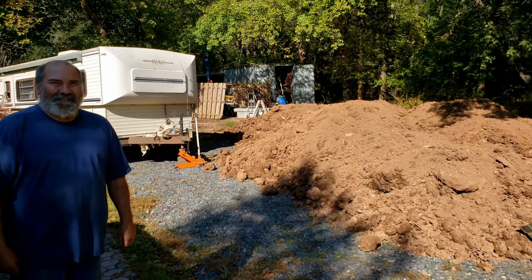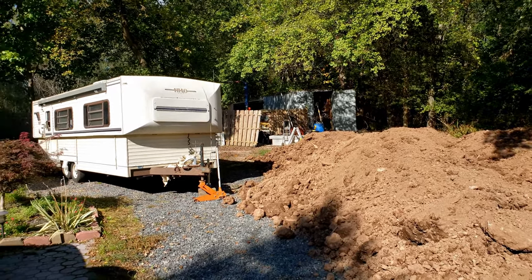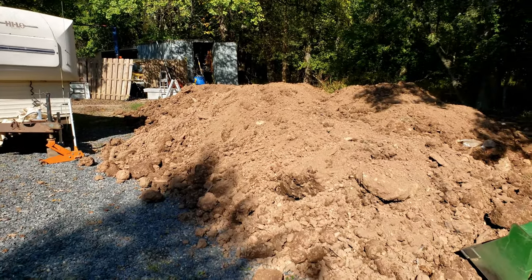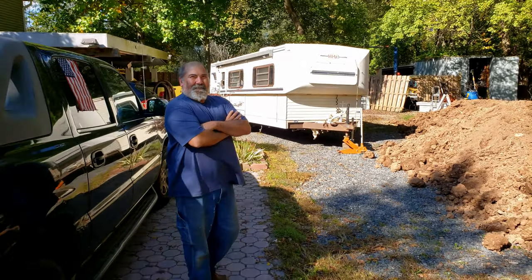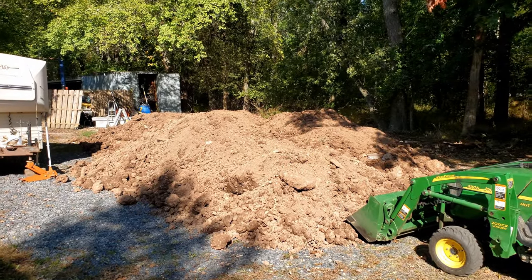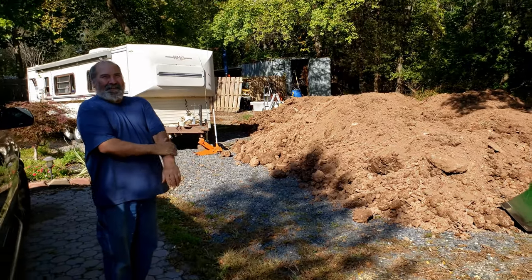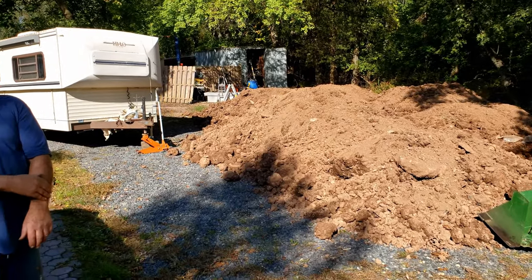It's just one of his many projects. We'll have to take a tour maybe when I pick this back up — this guy's got a million projects. He's turning a high-low into a work trailer. I have to say, Jimmy is an inspiration to me. 65 years old, and he's going to move 80 yards of dirt with the John Deere — he's still getting it done, so good stuff.